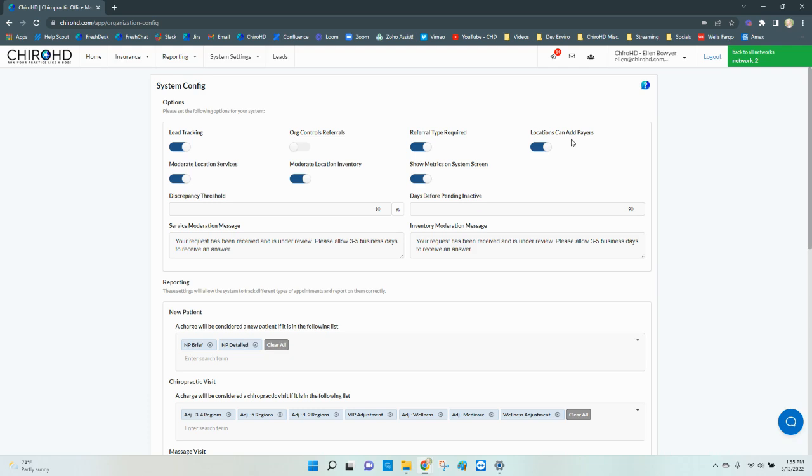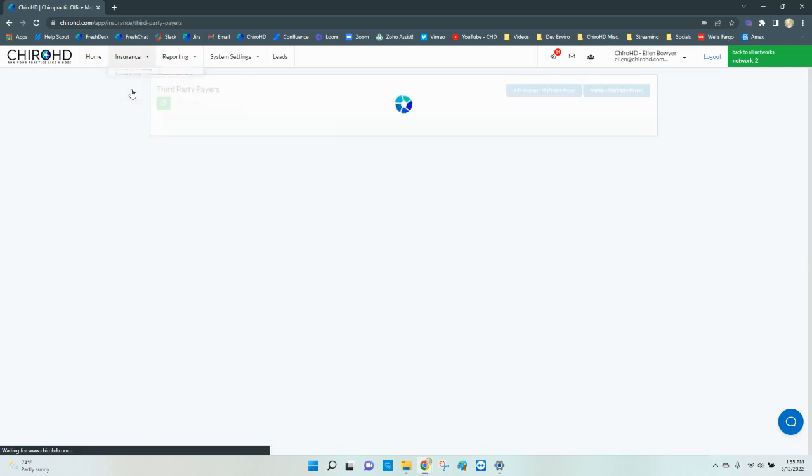So if this is toggled off, locations cannot add their own third-party payers, and they will choose from the system level database that they set up those third-party payers. If this is toggled to off, then locations can also add their own third-party payers as well as use a system database as well.